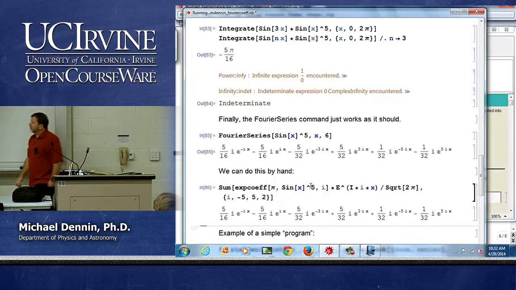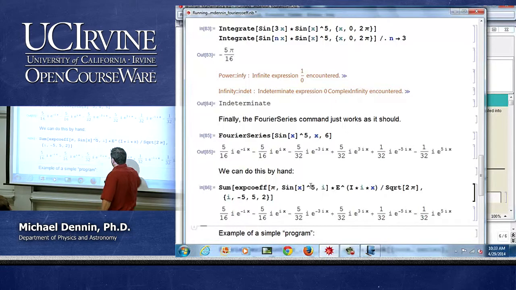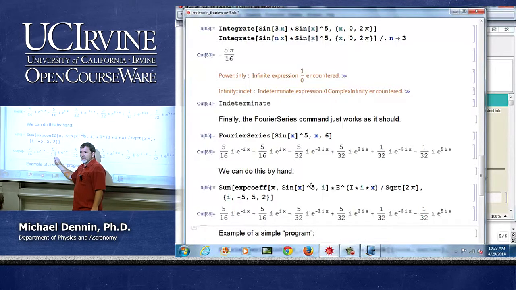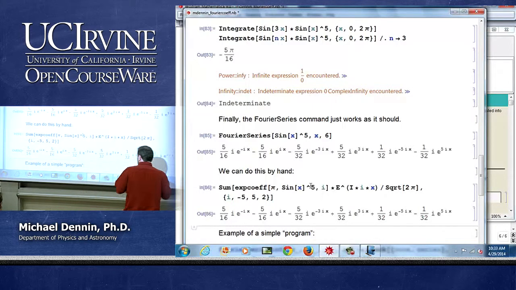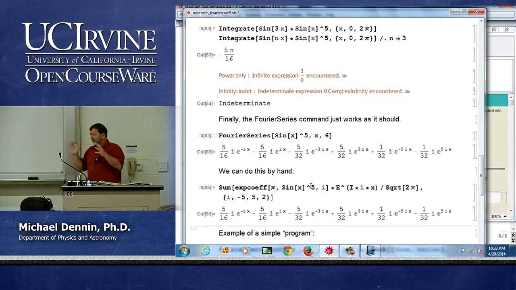if I used my exponential coefficient function, which I created, and do this, I get it out. And that's why with the exponential, you've got to go from minus n to n. If I go from 0 to n, I chop off a whole bunch of the things that make my answer real. And it's that whole fundamental thing of the cosine and the sine being these complex conjugate pairs of e's. So that's a fundamental idea in Fourier series to have.